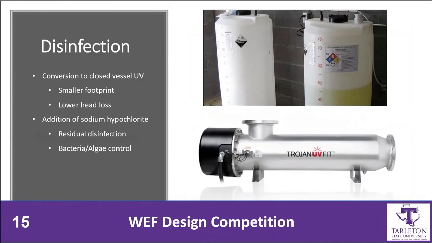One of the goals we set out for our design was to eliminate gaseous chlorine from the plant to reduce the risk of a hazardous event affecting plant staff or the surrounding public facilities. The method we chose was closed vessel UV disinfection because of its small footprint, ease of implementation into plant hydraulics, and its environmentally friendly nature. UV, however, is not a TCEQ-approved disinfection technology for reuse, so sodium hypochlorite will be used to attain a chlorine residual in reuse water and to prevent bacterial and algal growth on weirs and in splitter boxes.